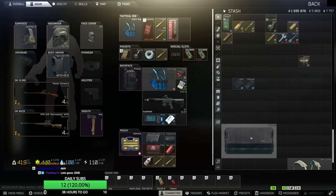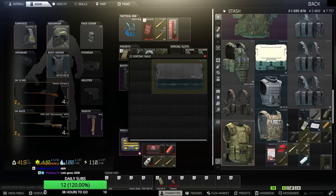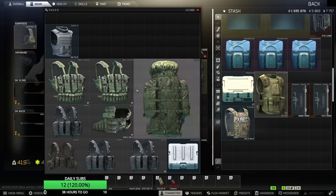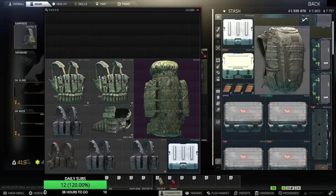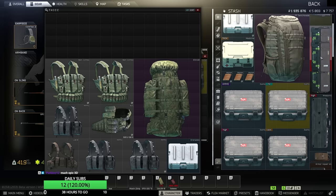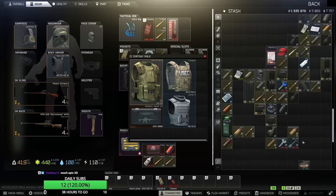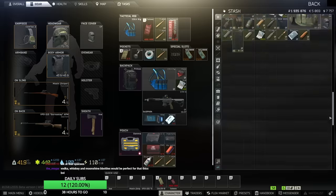There we go - the Thick Items Case! You can put anything in here, look at that. Any freaking thing! Oh yeah, look at that. I can't believe I spent so much time on that. Can I put this in? Nope. Magazines go in though. Look at the space I made - it saved up like half the space.